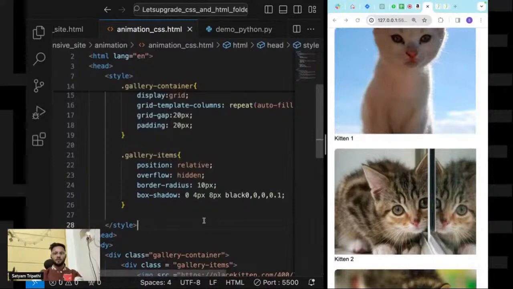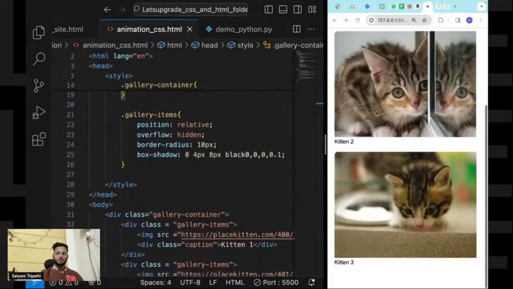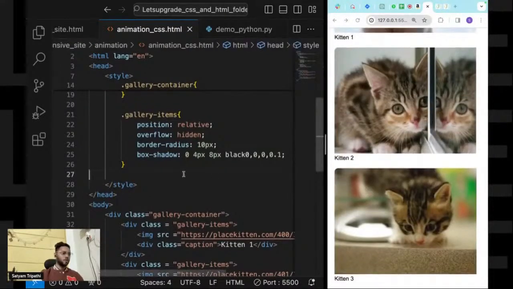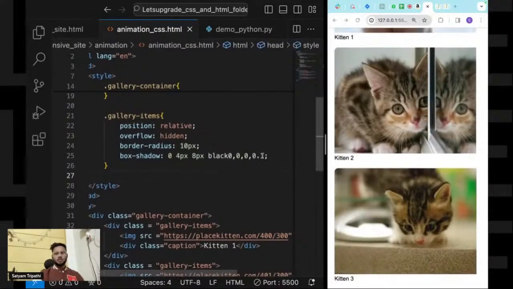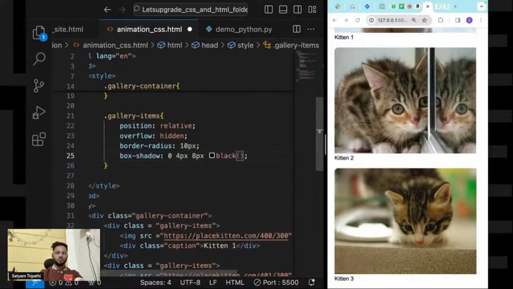Now, if I save it, the gallery item we have called over here. Really sorry guys. Black is what I was doing, so black will be used.